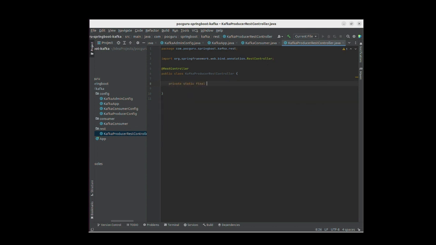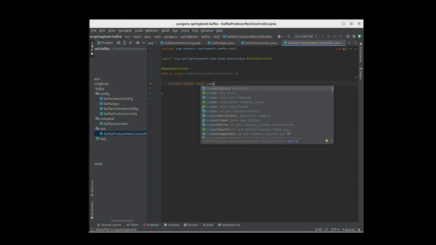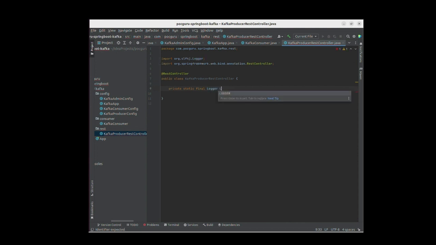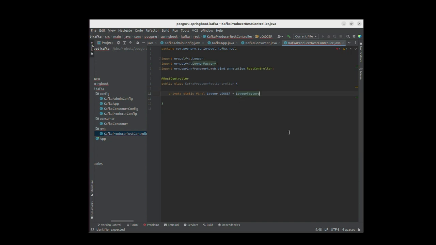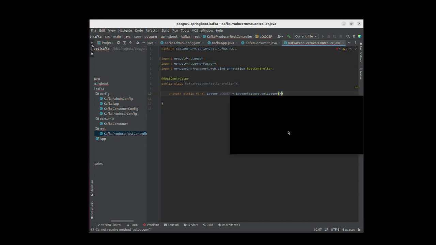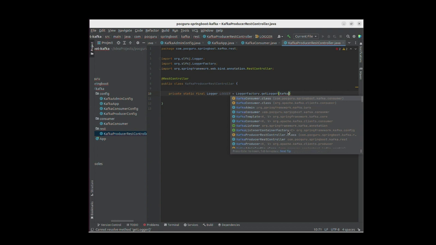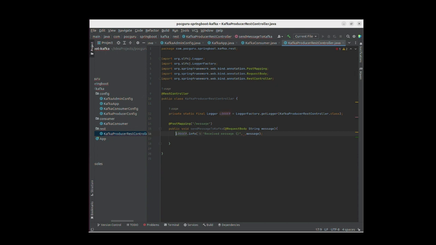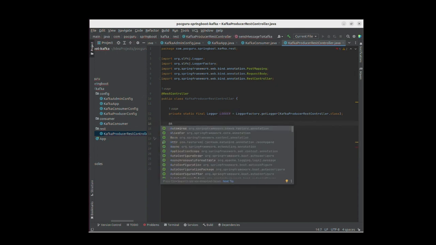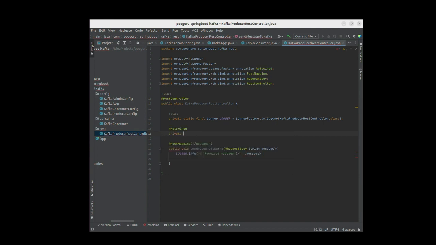Add a logger so that we can actually log an incoming message from the REST endpoint. Auto-wire the Kafka template that we created in Kafka producer config and use the send method along with the topic name and the message to publish messages to Kafka.